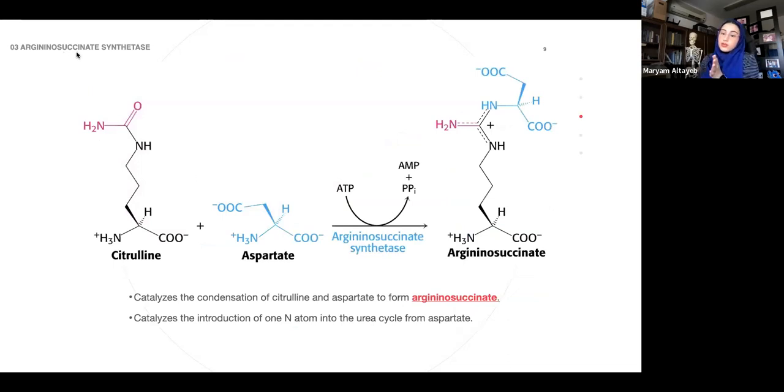Okay, now in our other mnemonic, we move on to, in the first mnemonic, we said ordinary, careless, crappers, R. Okay, so crappers was for citrulline. Okay, and we finished the other two enzymes in the colon mnemonic, right? We took C and O, and then we have our 3 A's. So first we need to make argininosuccinate. Okay, so the way you make a molecule is by its enzyme. So argininosuccinate synthase or synthetase.